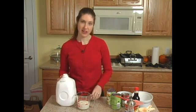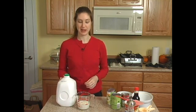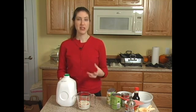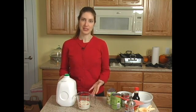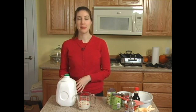There we go. Now, depending on how high fat you want your green bean casserole to be, will depend on what type of milk you want to use. If you want super rich, creamy green bean casserole, then I would use whole milk. If you're going to try and lighten things up a little bit, which is difficult considering the ingredients for the green bean casserole, then I would go with skim.